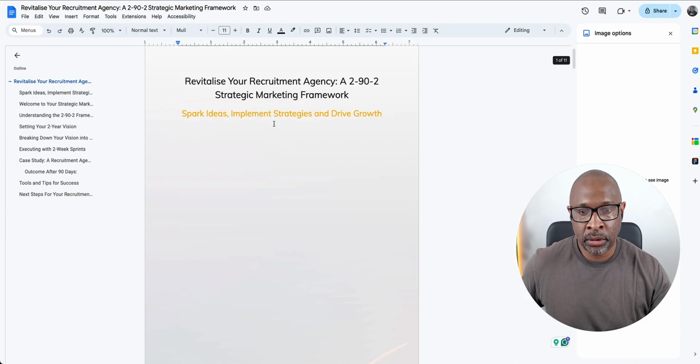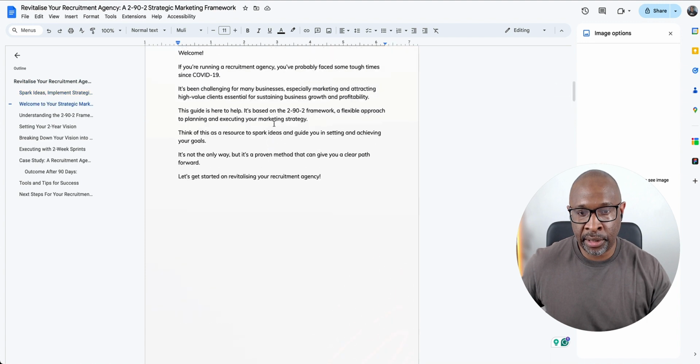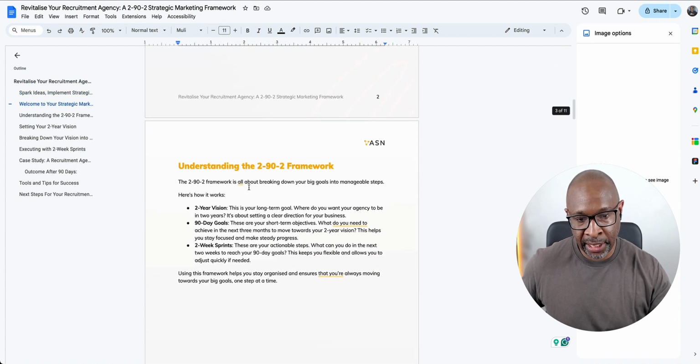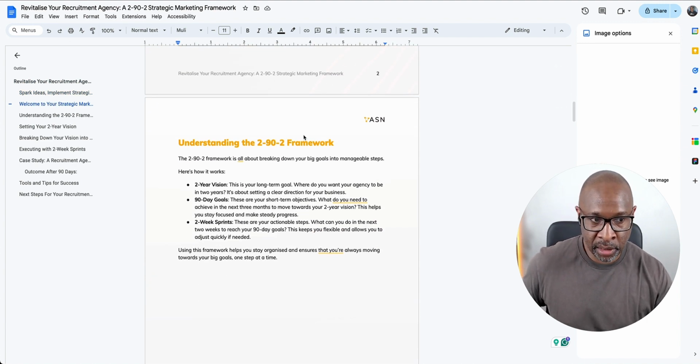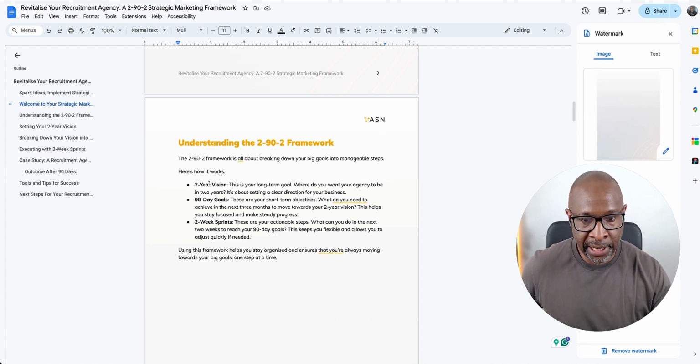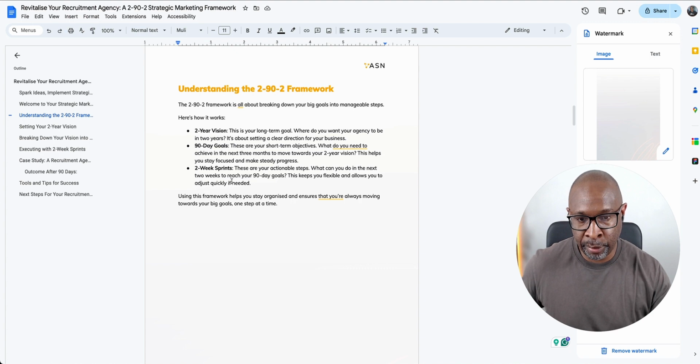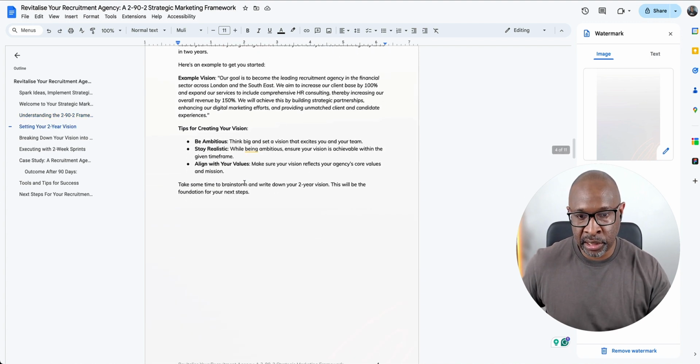One by one, I just put it into, this is just Google Docs. So I've put them in one by one, done a little bit of formatting, a bit of spacing.